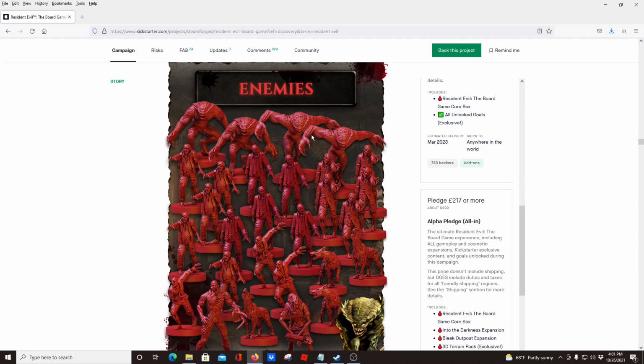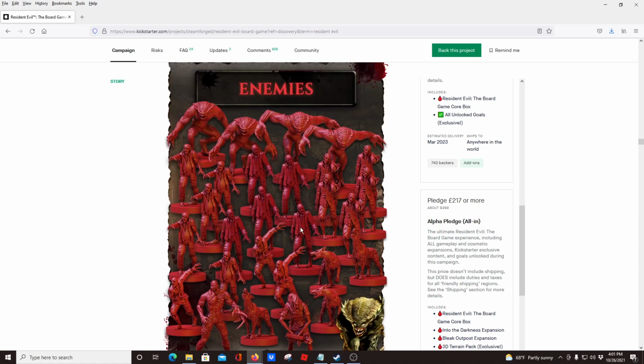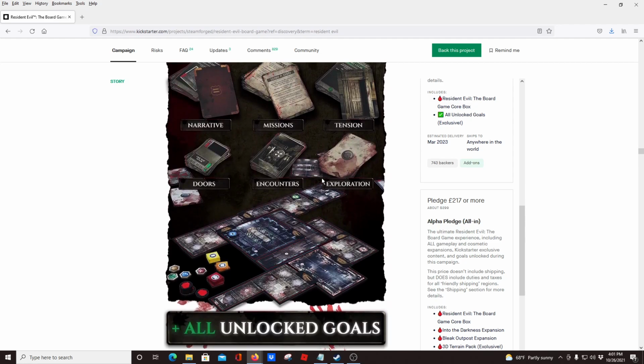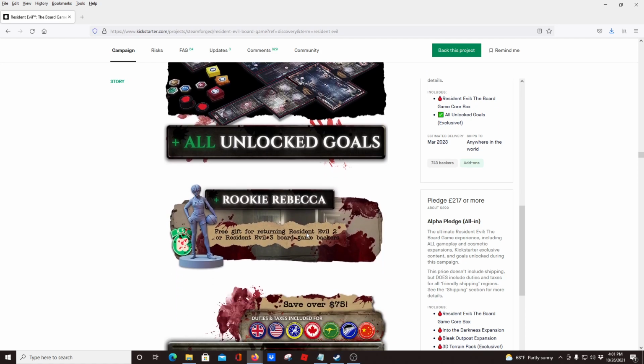And the enemies that come with it, the lickers, and then a bunch of zombies, and what, like 2 dogs? Look at this. It's zombies, 2 dogs, 2 bosses, and the lickers. That's it. The hunters, that's what they were called. I just don't think that's up to the amount that they're charging for it. And it does look like this has more specific game tiles related to specific locations versus the more generic ones that they had in the other games.